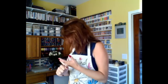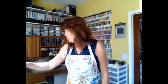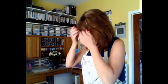Oh, and 2 things I ordered. Everybody knows I have brush cleaner. There's another brush cleaner that I leave by my sink, and I use it inside my bucket and on all my foam brushes. It comes in a round little container that I leave by my sink. I ordered a bunch of those because somebody asked me about that too. But my go-to brush cleaner and conditioner is definitely this. I'm almost out. If you have any questions about what I'm using or why I'm using it, just let me know.